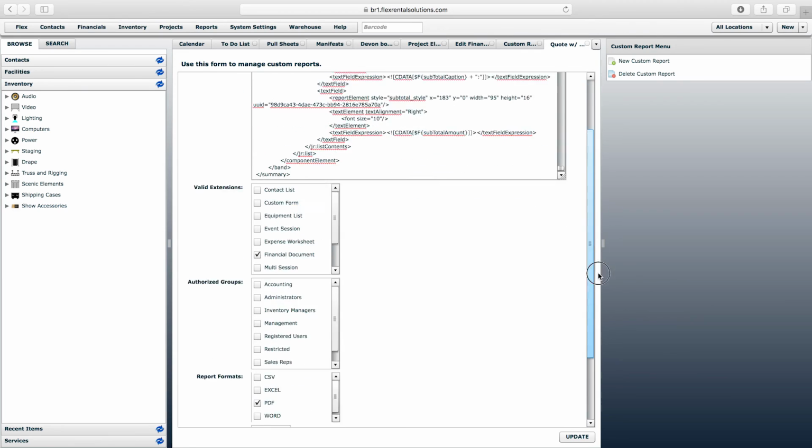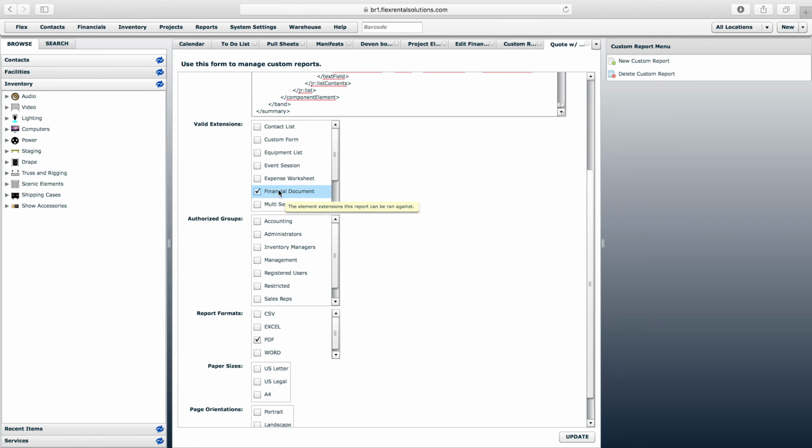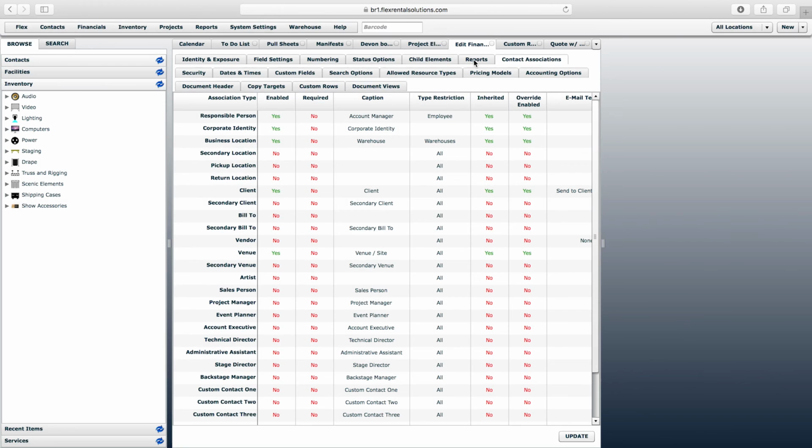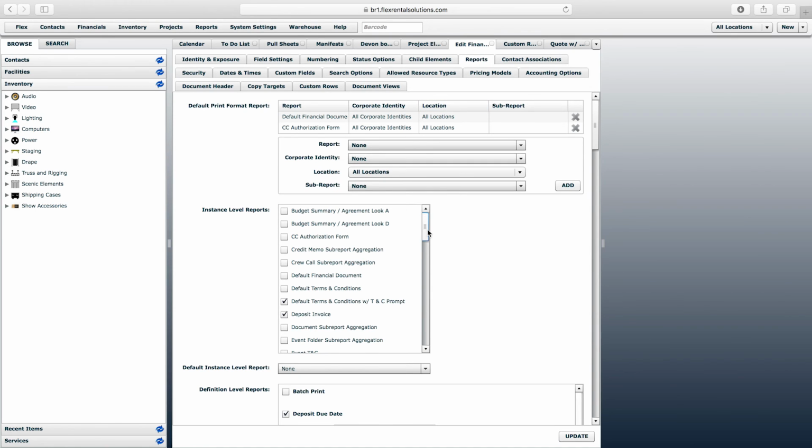All the other settings are probably already there, but you would want to check that as a financial document valid extension. I'm doing mine as a PDF, and then update. And then again, you'll just want to double check that in the reports tab, you see that as an available report.